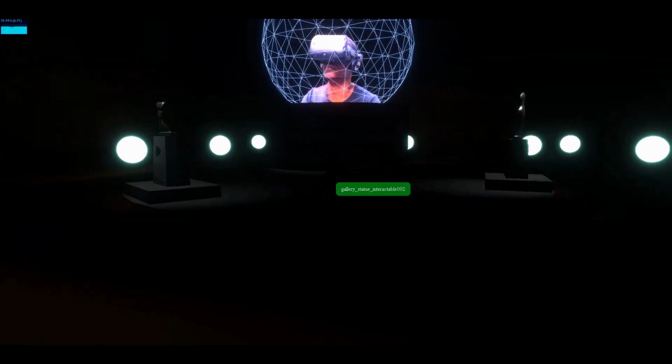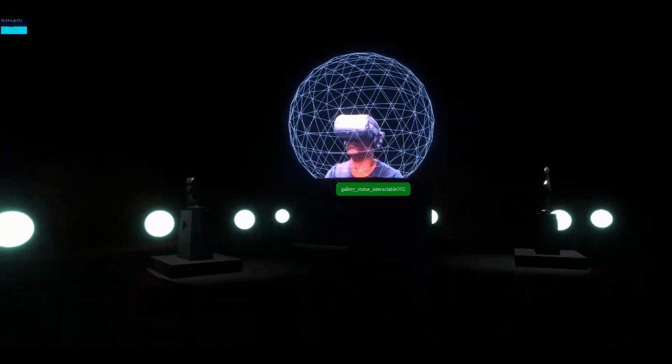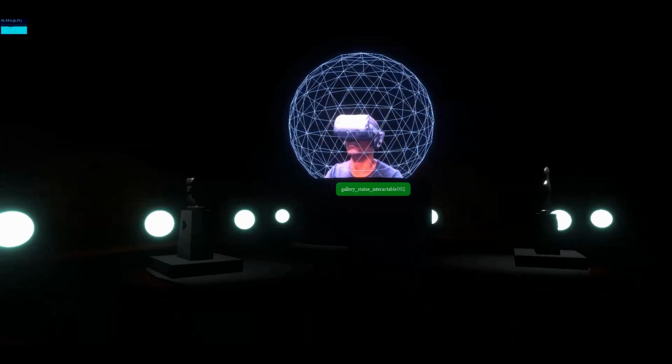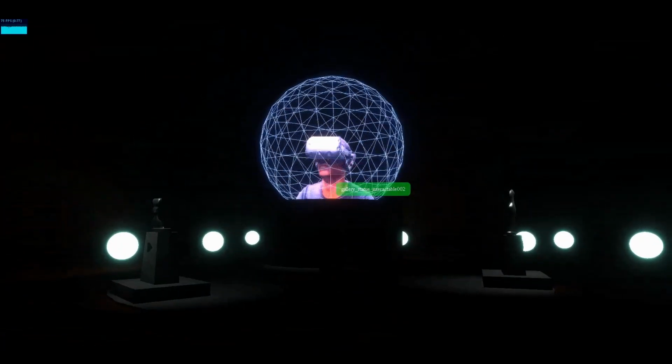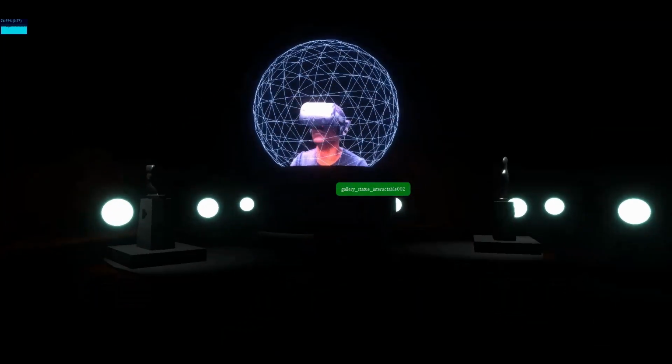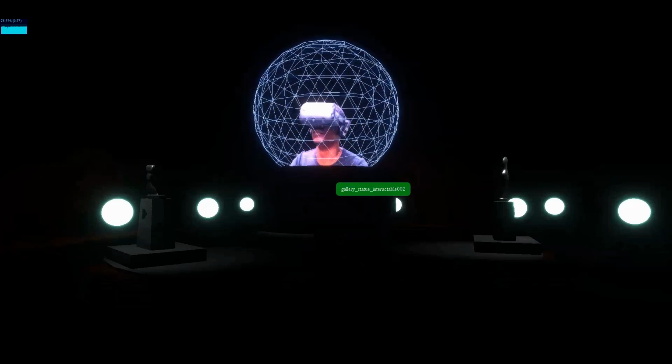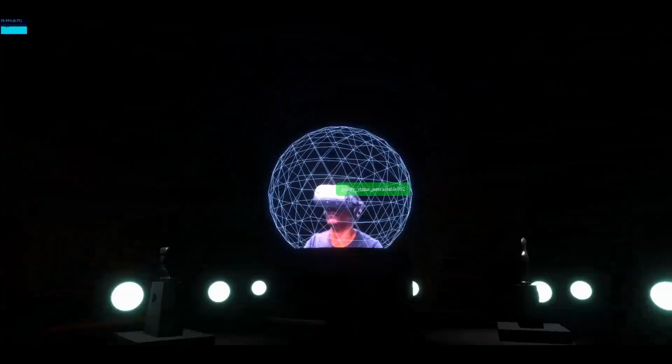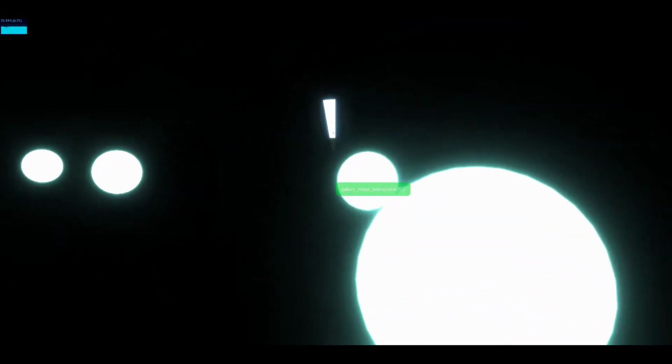At the moment it's completely dark, but I will light it up so that it's just dim, but not all the way lit up, so that when the hologram goes on, it still has that nice glow or bloom effect. So that's that. Let's go back.